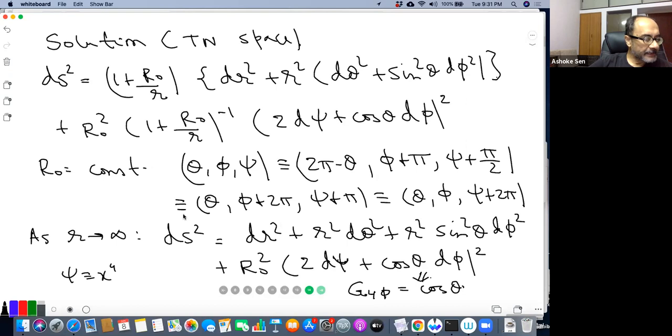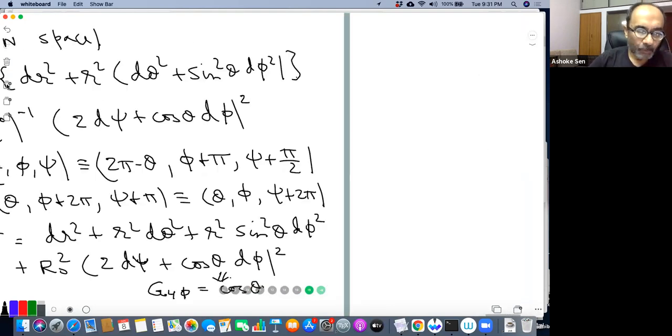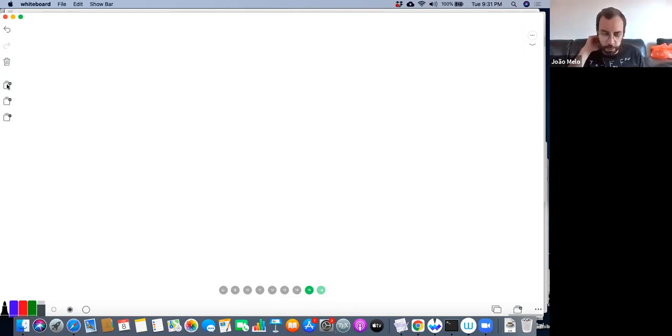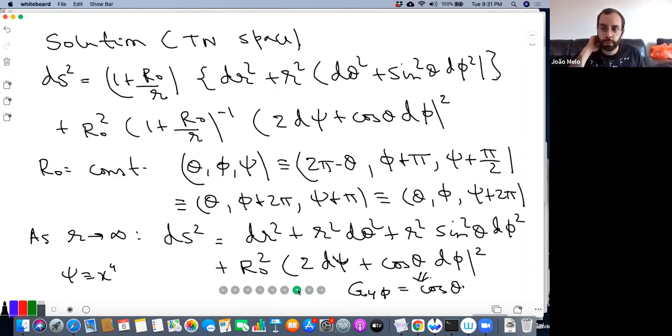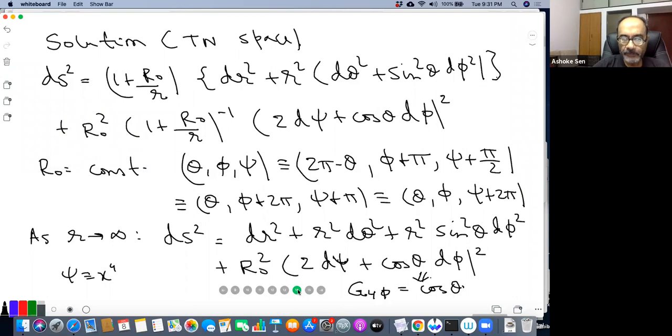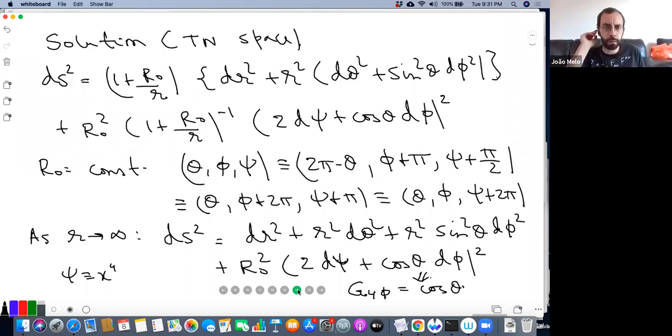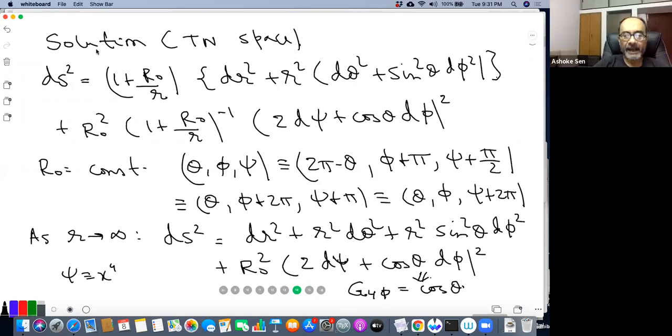Are there questions? Now, one important property of this. Sorry, one question. This solution is Euclidean, right? In 4D, shouldn't we be looking for a Lorentzian solution? Yeah, very naive question. You just add a minus dt squared to it.